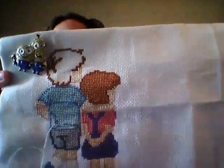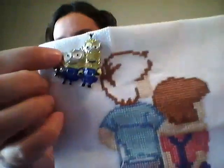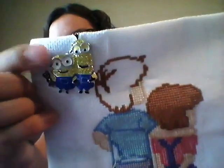So yeah, I should finish that this week. And I have a minion, two minions, Needleminders. That's my brother and me. This came from True North Needleminders.